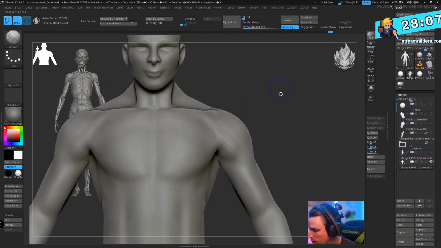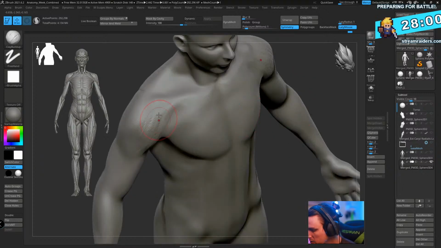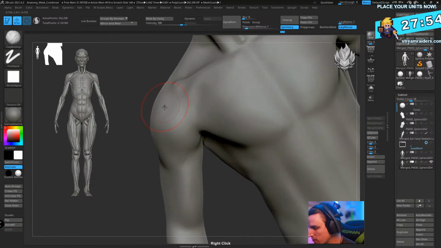So when you're creating a base mesh, it's okay to have one with a little bit of those indications, because you can always smooth it out too.